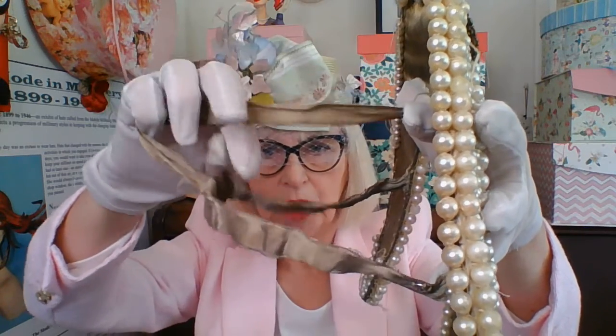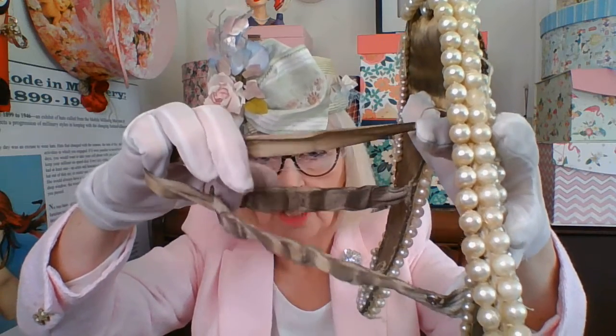This little cage which fits over the head is formed from some coarse fabric, and you can still see some of the stitches from where the veiling was originally attached. It's entirely possible that the bride decided to recycle the veiling for another bride. Something old, something new, something borrowed, something blue, as the saying goes. Picking up pearls, that's what I'm going to be doing. Actually, saying that reminds me of one of my favorite milliners, Irene Burston, who went on to have a very successful writing career after her millinery design career, and a piece she wrote was called Picking Up Pearls.